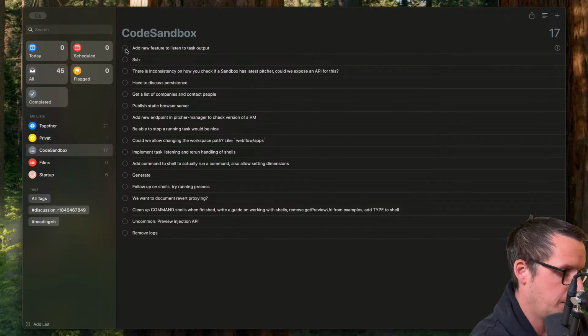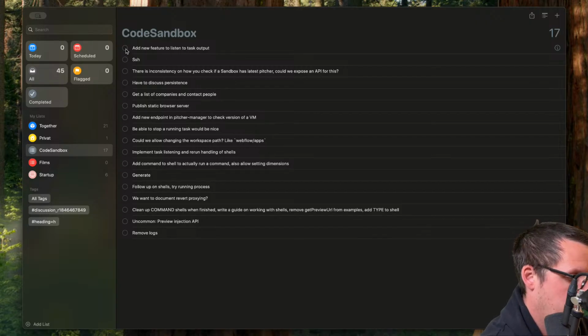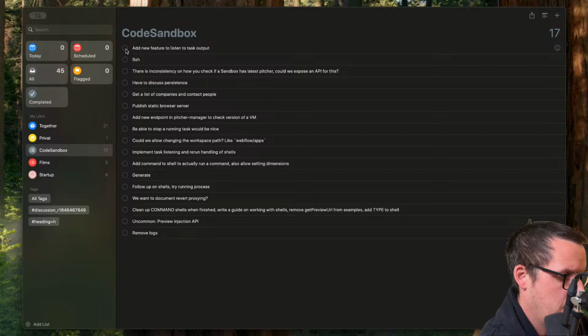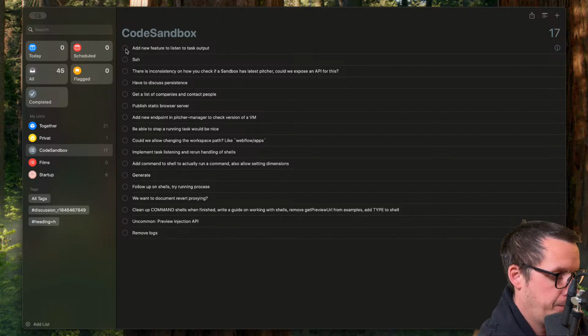Just gonna give a small note. If you are using the beta release of the SDK, you can now look at sandbox.bootup type when you resume a sandbox.